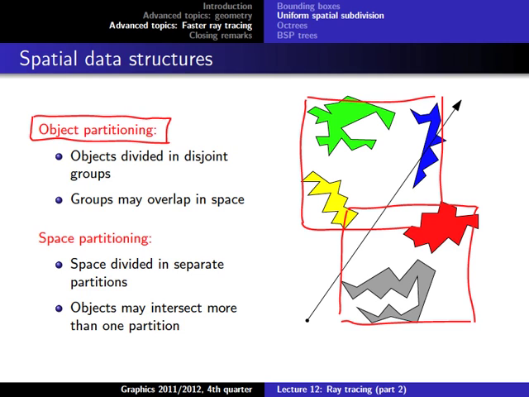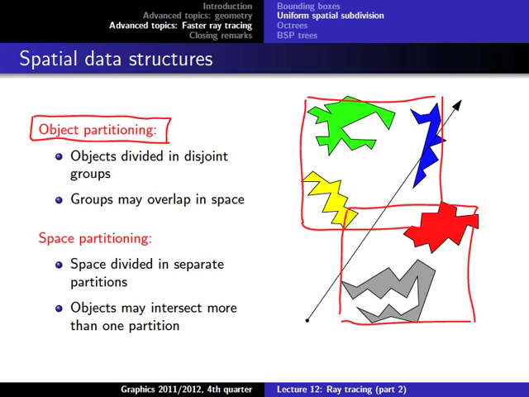We talked about spatial data structures to do more efficient and faster ray tracing, with faster intersection tests or fewer intersection tests. What we do here is basically a divide and conquer approach. We divide the problem into sub-problems and then combine them in a conquer step to get the final solution, with sub-problems that are easier or faster to solve.